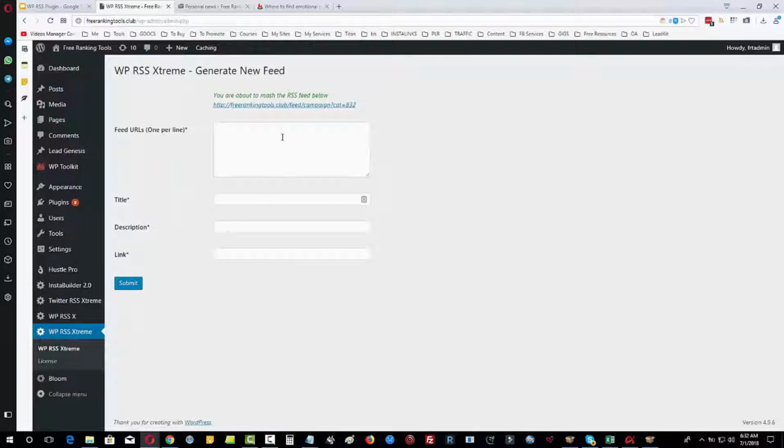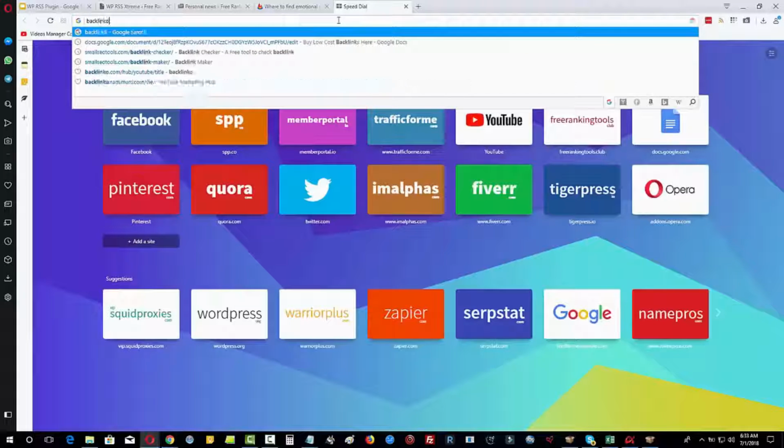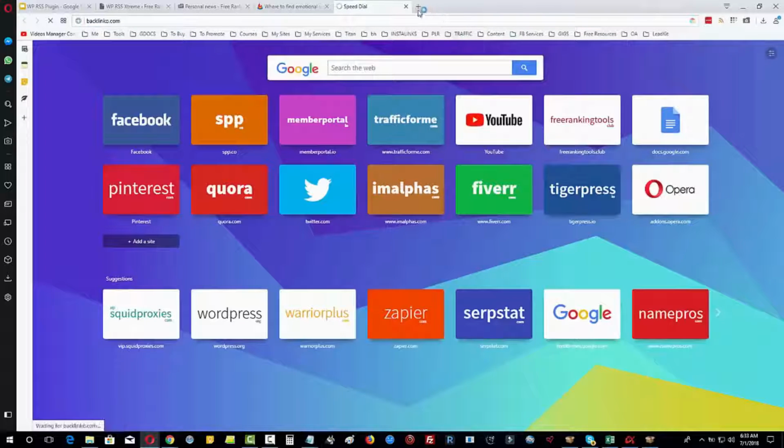So what we can do is mash up all the posts with the category RSS feed, and it will automatically put the domain RSS feed in here as well. This all happens in the background. So what we can do now is add in some RSS feeds from influencers. So perhaps I want to do something like backlinko.com and Search Engine Land. I'll go to backlinko.com and I'll go to Search Engine Land.